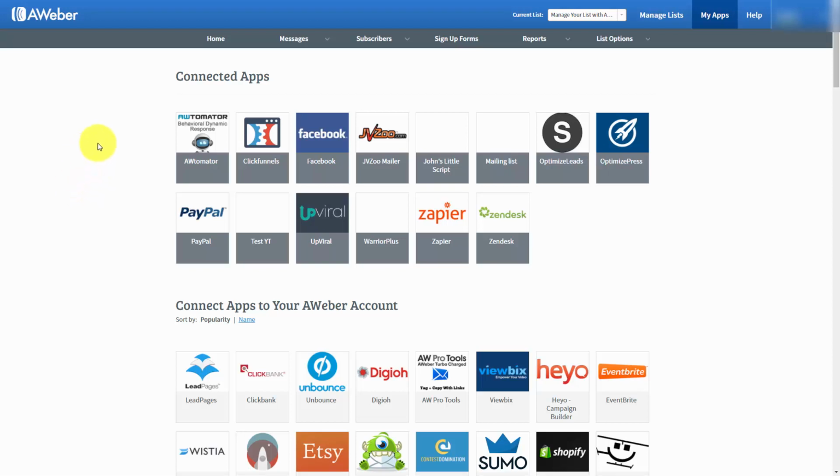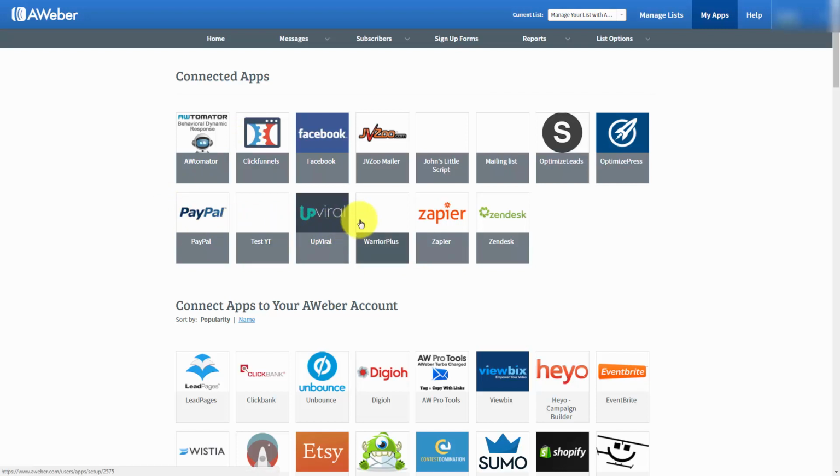It's quite possible that you are already working with a web service that is already connected to your autoresponder, or if you use AWeber, it's already connected. Now, in many cases, those integrations are direct. Affiliate networks, social media platforms, shopping carts, all of them have direct application and integrations with AWeber.